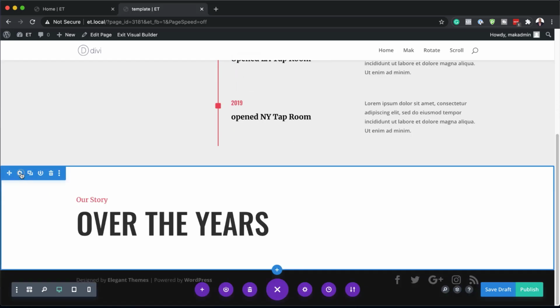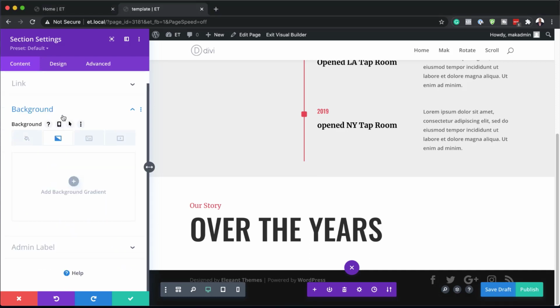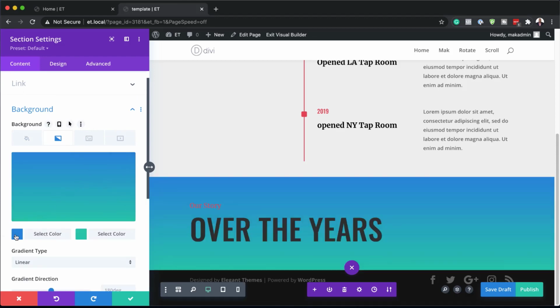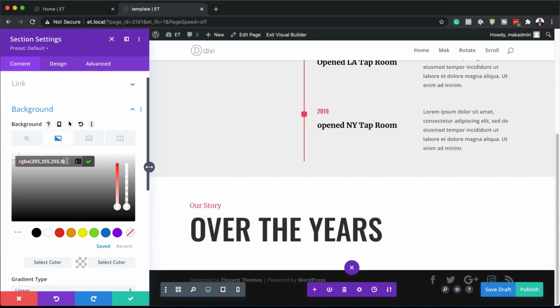Next, I'm going to go into the section background and we're going to add a gradient. This gradient here is mainly going to be on our header. So I'm going to click here on background and click on the second tab. Next, you're going to click on this plus button and the first color we're going to have here on the left is white, and then the second color is always going to have transparency. What I usually do is I just drag the slider down a little bit and then between the brackets I just go in and paste this value.